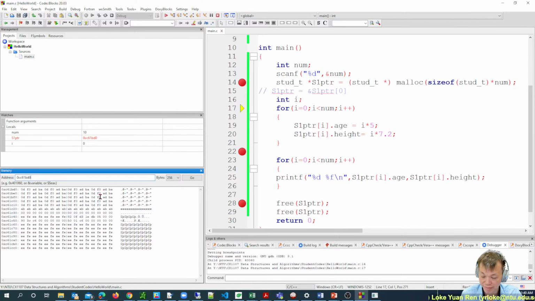I haven't given any input to this memory location, but s1Ptr is not a null pointer. So what you said, comparing the pointer to see whether it's a null pointer, may not work here.